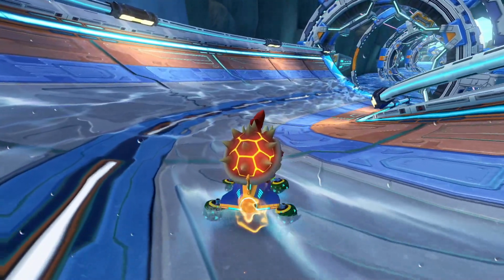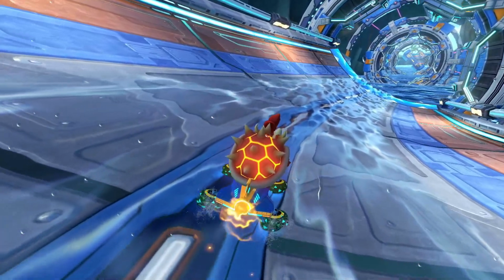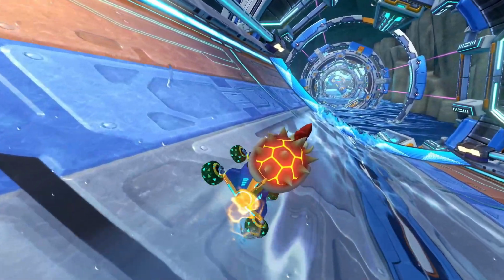Now the last little trick coming up here is called Fast Glider. I go over this in my Pro Strats video, but basically this glider is a special kind of glider known as a cannon glider, and it's special because it shoots you really quickly across very large gaps.